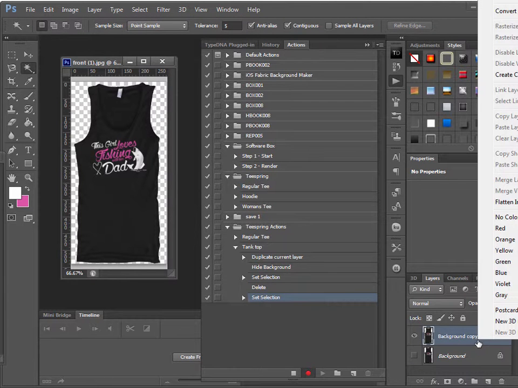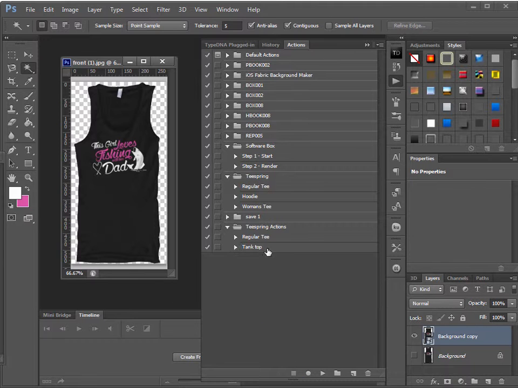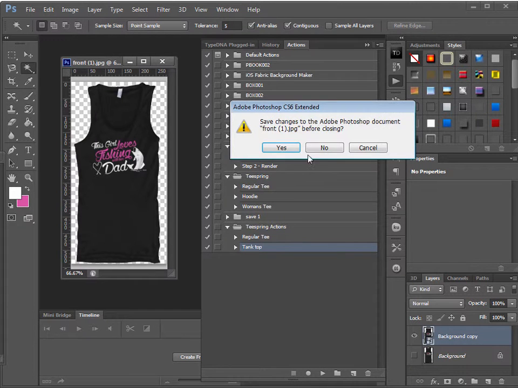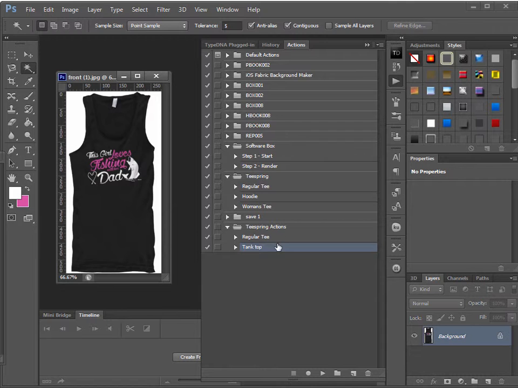I'm going to right click this and convert it to a smart object, and we're done. Now I'll come over here, I'll stop it, and now I have an action script for this tank top design. So if I just close this without saving it and then reopen it again, now if I just hit this tank top and hit the play button, boom, it's all done.